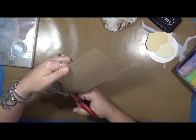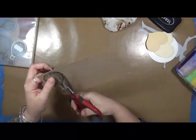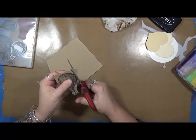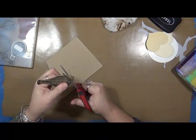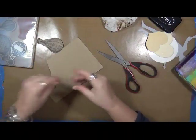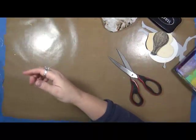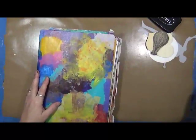All right. So now, what I'm going to do is I'm going to show you how to use these masks, and I'm going to create a journal page. Just get that out of the way. And I've got one of my older journals here that I've been trying to finish up, because it's got to be 4 years old. All right. And there you go, an instant mask. Okay. All right, so let's put these to the side, and we're going to get into the journal.